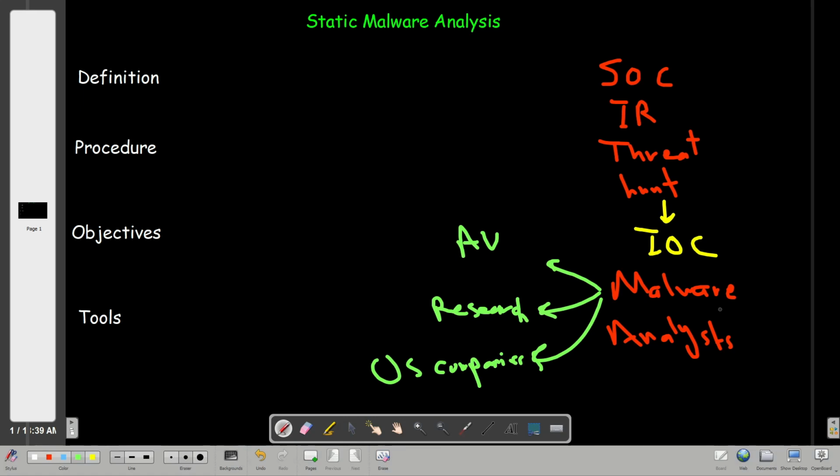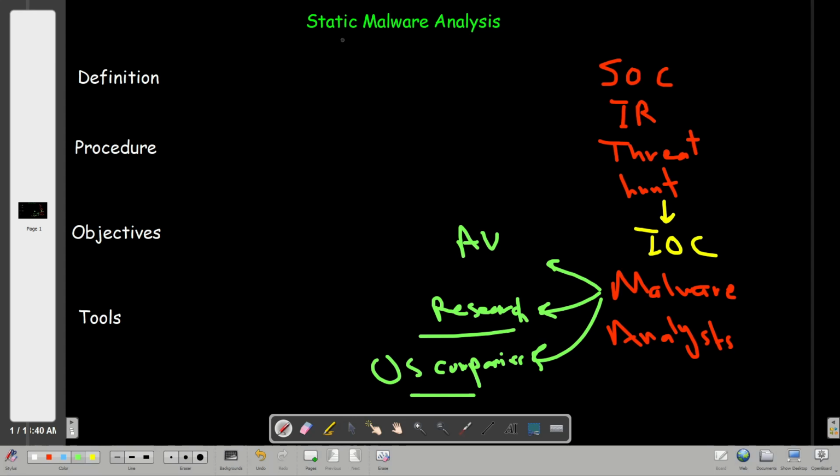They analyze samples from time to time, if not daily, to add detections to security products or antiviruses, or to explore what kind of vulnerabilities the malware is exploiting in order to add features to the OSs, or might be producing research about recent malware outbreaks. Those are the people who work in malware analysis.